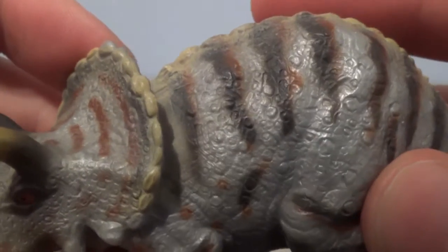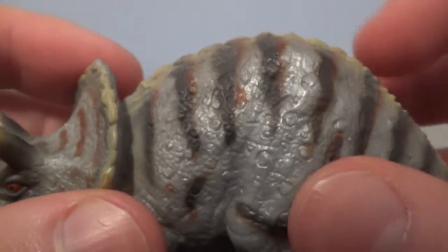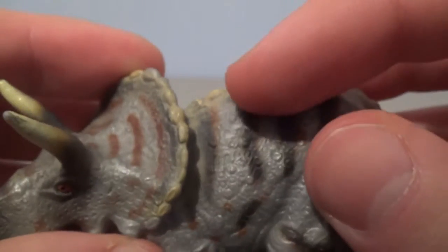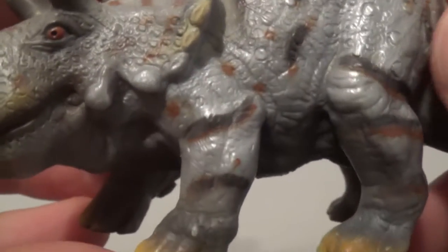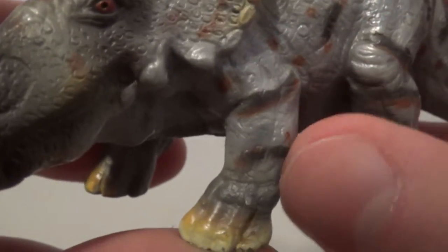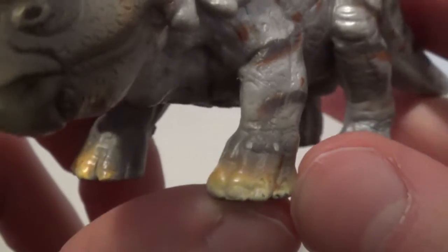Moving up the back, you can see that we have really nice ridges going along the back here in a bony color. I think it would have been better to have them in the gray color, because it almost looks like it has spikes, which we know Triceratops didn't have. You can see some black stripes with a hue of red going along the edges, and some red spots. Really big lumps in the skin and skin bunching up on the bottom there. You can also see on the front leg the stripe detailing, and the toes are not too prominent — it just looks like a big slab of paint along the front.